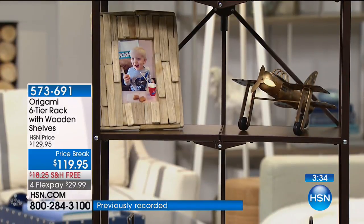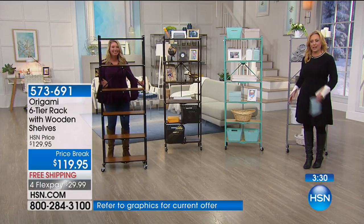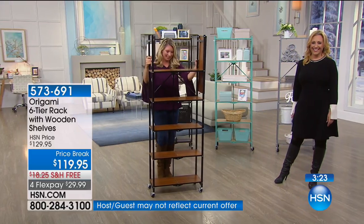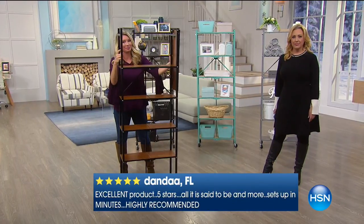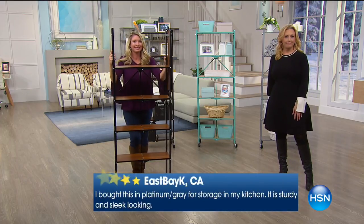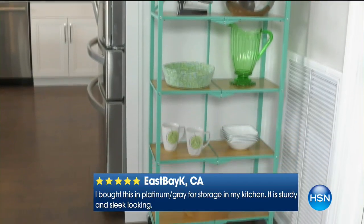So as you look at these colors, I'm going to go to the phones. We're going to go to Nevada and welcome Dolores, who got this and loves it. Hi, Dolores. You're on live with Helen and Tracy. Hi. Yes, I purchased this, and it is the best thing I've made an investment on. I live in a studio, and you don't have very much cupboard. True. But this is just the coolest thing I've ever seen.